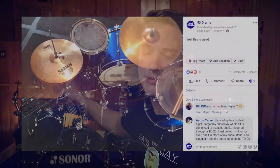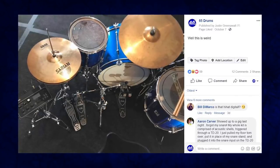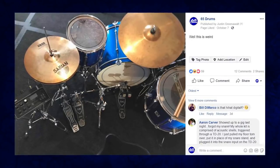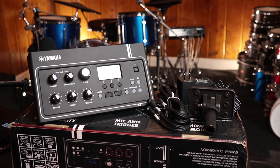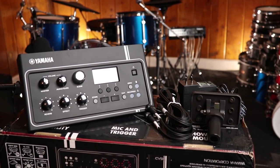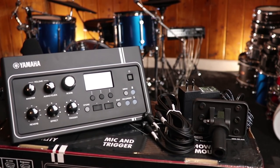You might have noticed, or maybe I'm blocking out the entire frame, but I have an acoustic drum set behind me — my Center Force 2001 with some Sabian cymbals. That used to be my electronic set, and then I unconverted it back to acoustic. There are some triggers still in the shells, and the reason why I did this is because I'm going to be reviewing the Yamaha EAD-10 — basically a miking system and a hybrid system where you can add drum triggers and just change the sound of your acoustic drums. Literally nothing else like it. I'm still not sure if I would recommend buying it, but that'll be for the full review.